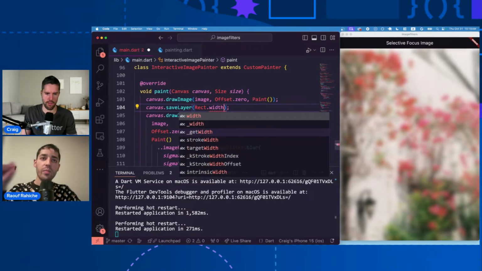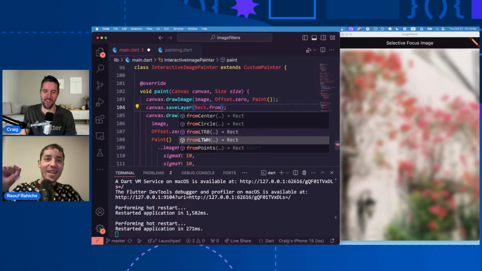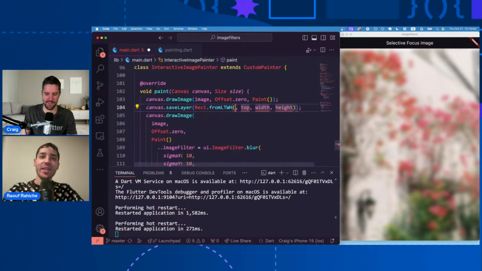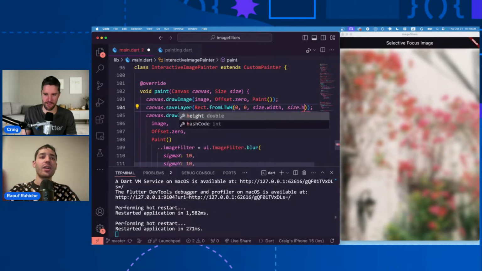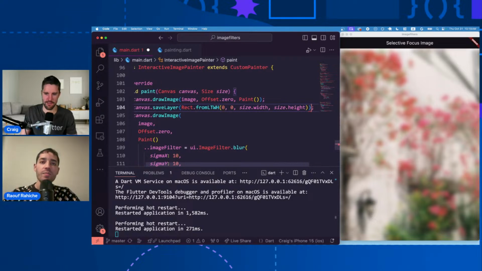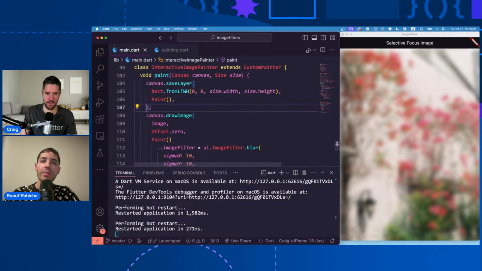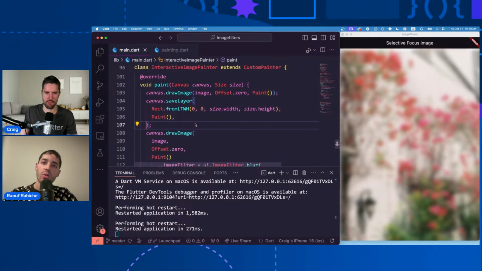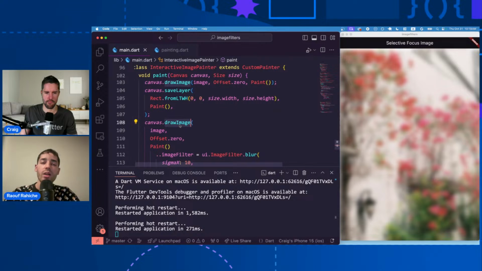Rect from LTWH, yes, that one. So it starts at 0, 0, and then size width and size height. So we are taking a screenshot of whatever we already have painted, the entire thing. Makes sense. And then when we call save layer, we just give it an empty paint. It doesn't do anything.